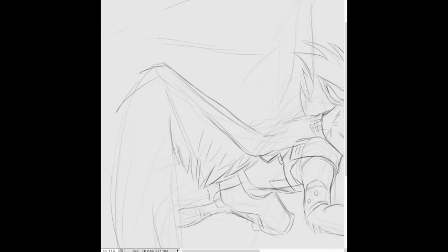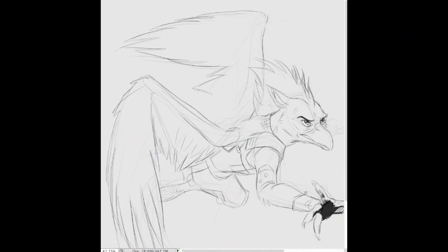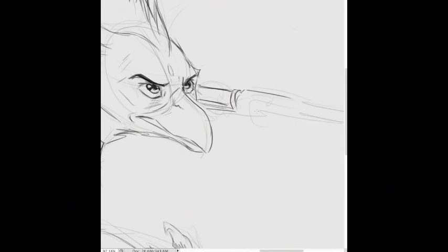You always want to have a character sheet nailed down — what you want your character to look like — and they maintain that look throughout the story. There's been so many times where I've started drawing a character and I pull up their character sheet and notice their nose isn't quite right, or their eyes don't have that shape to them. It just helps having reference because you have something concrete to look to.